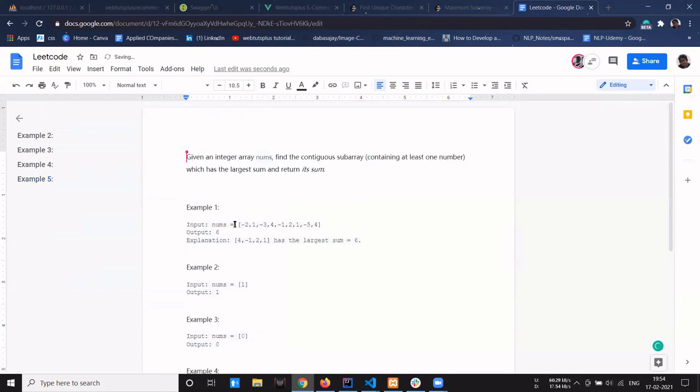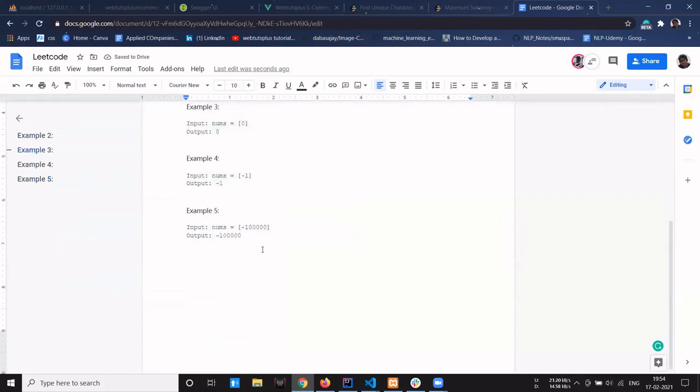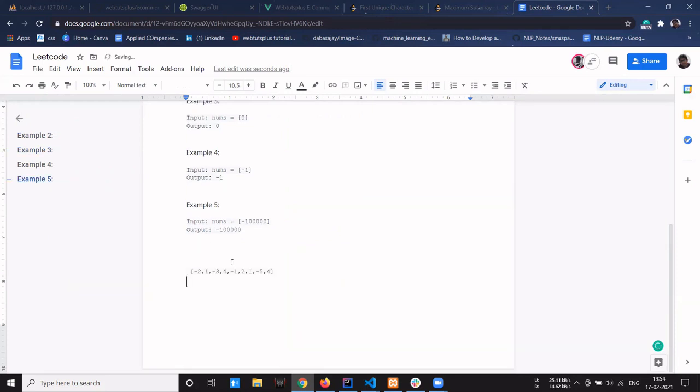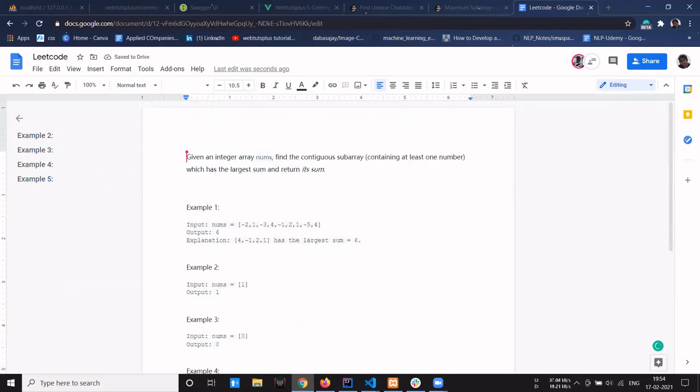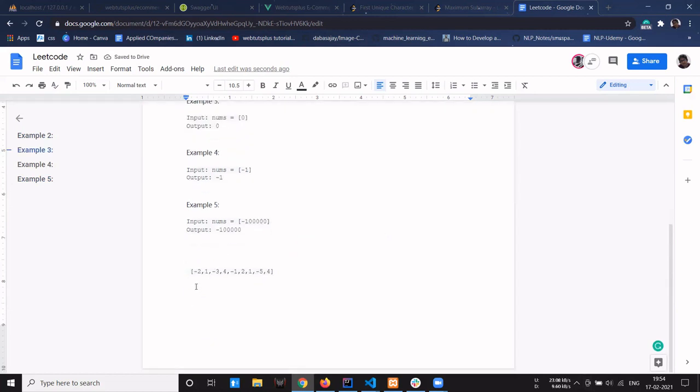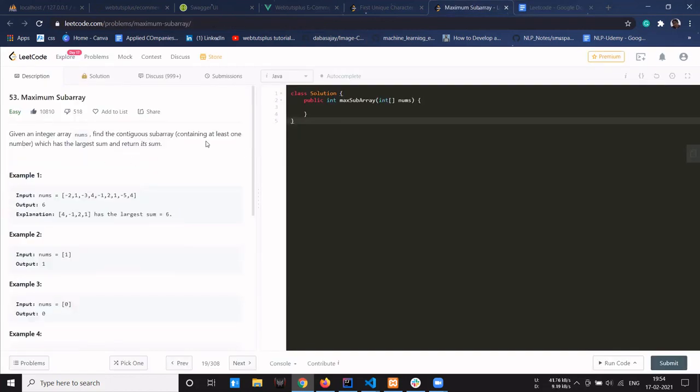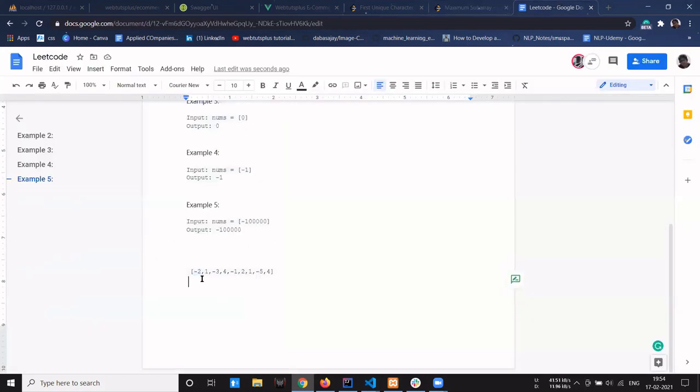So let's walk through the first example. Okay, so for this problem, we have to find the maximum contiguous subarray, and it should have at least one number, I think. Yeah, it should contain at least one number. So if I consider elements till this, the largest subarray sum will be -2.